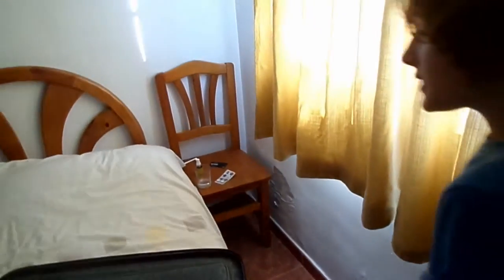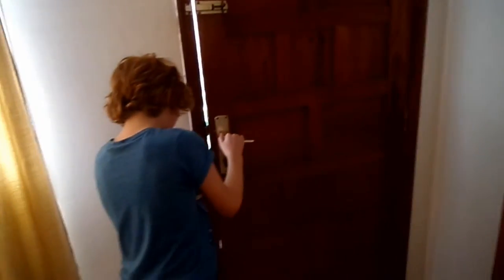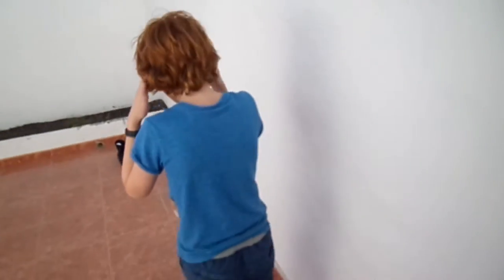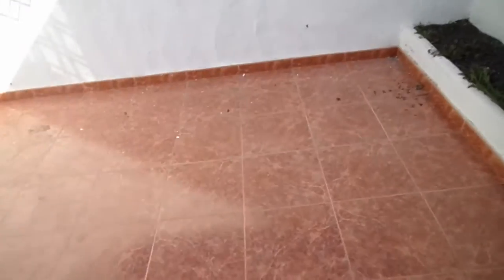Then we come to the parent's bedroom. Got a nice chest of drawers there — good for storing things on top, important things. Then we've got two beds. Well, you can move them next to each other if you want to, if you've got a snoring partner and you need to nudge them a bit to stop them snoring. So here we've got the boots — diving boots down there. That's pretty much it down here.